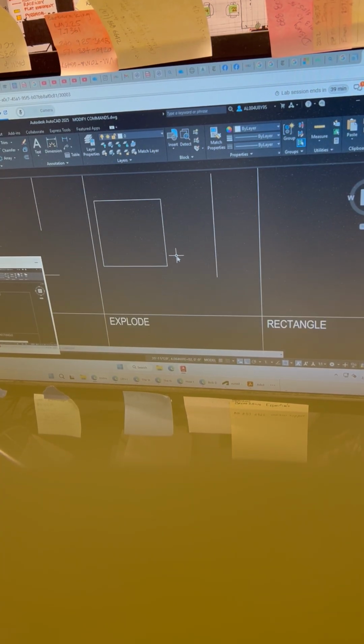Here is our exercise for offset. Here's the offset tool. Go ahead and start the offset command. The first thing it wants to know is what distance would you like to offset an object? Let's say I want to offset this line here. I want to offset it 1 foot. 1 foot to the right.